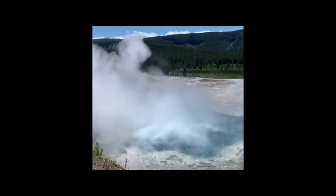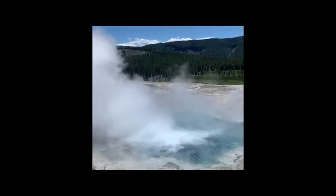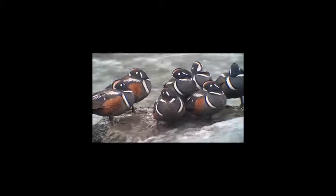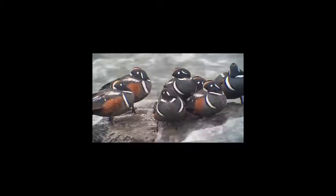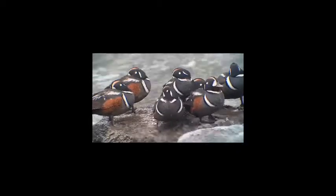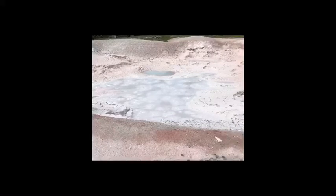Josh got a great view of a hot spring in the Lower Geyser Basin — kind of an unusual one. We also have some Harlequin ducks just below the Hayden Valley — they love the rapids and swift-moving waters. Mark got a really good view of fountain paint pots, blooping and bubbling with acidic boiling mud. He also got a really cool view of the brink of the Upper Falls roaring over the edge into the Yellowstone River — you can walk right out to the spring. The weather's still roaring and we're still not done with that snow melt.